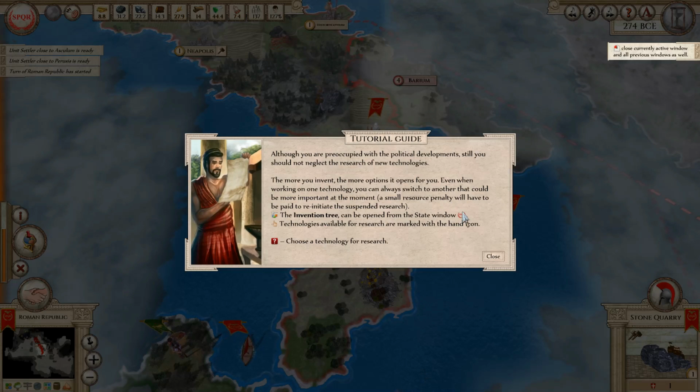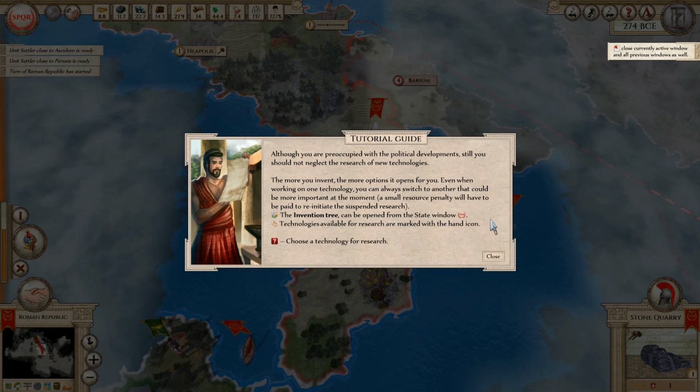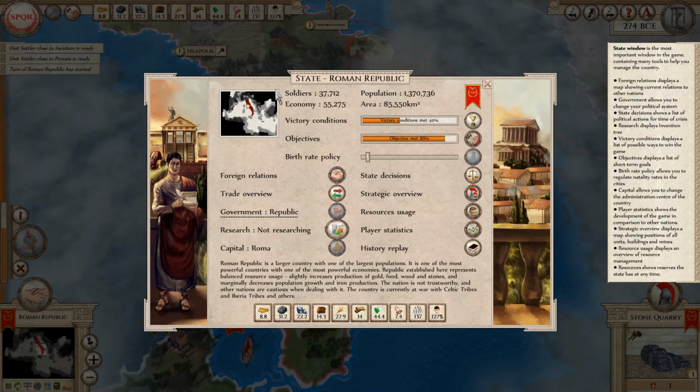Although you are preoccupied with the political developments, you still should not neglect the research of new technologies. The more you invent, the more options it opens for you. Even when working on one technology, you can always switch to another that could be more important at the moment. A small resource penalty will have to be paid to reinitiate the suspended research. The Invention Tree can be opened from the state window.